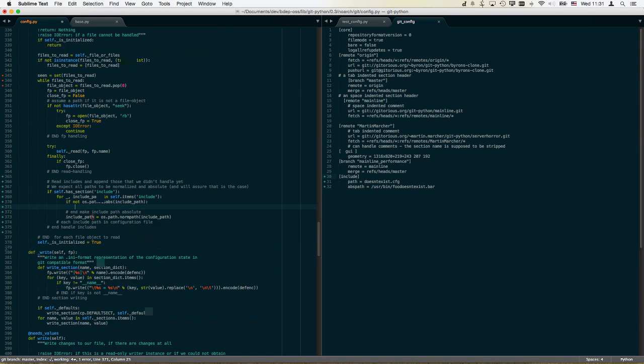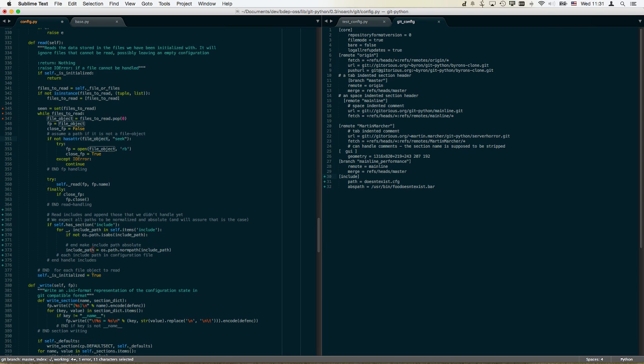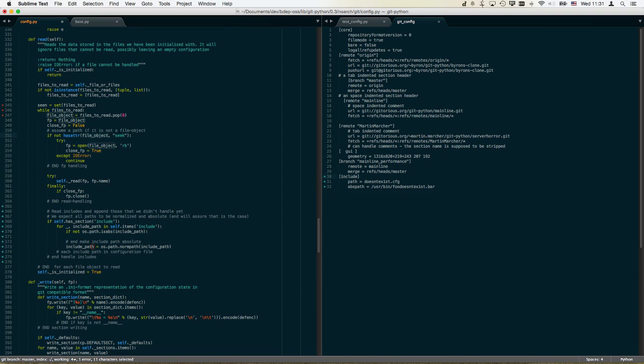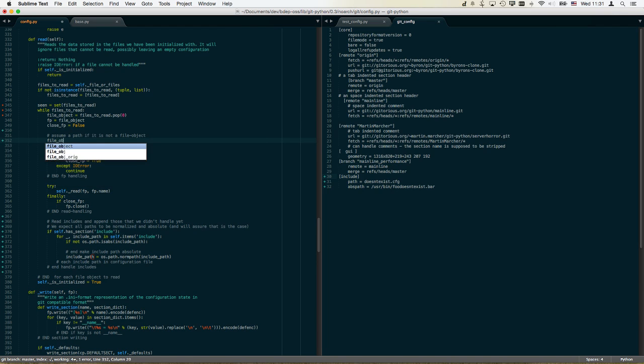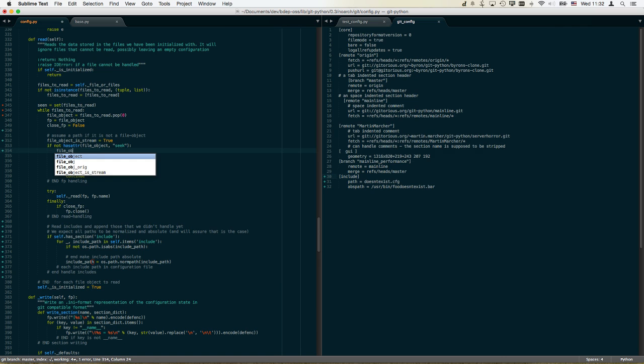So that's based on the directory of the file object that we have. And this will only work if this is the path actually and not a stream. And usually you can't really get the path of streams because a stream can also be just purely in memory, so there is no path. So let's just keep track of this. We assume it is a stream unless it's not a stream. File object. And only then we shall be able to handle includes here.